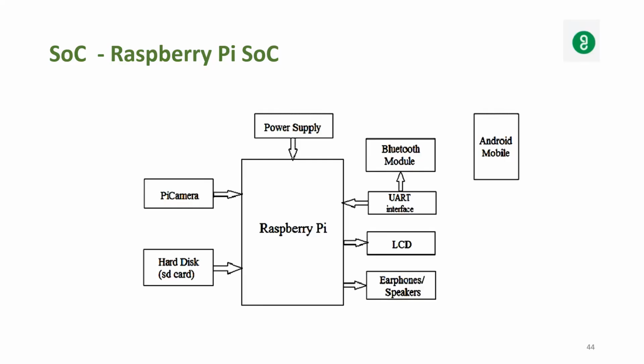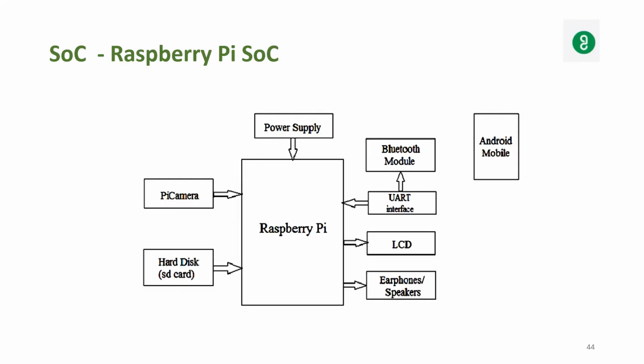System on chip. Normally, Raspberry Pi comes under system on chip. Whatever the customized architecture might be, in order to speed up the circuit, we go for system on chip. Now, what Raspberry Pi does is that it acts like a mini computer. It itself acts like a mini computer. That is the advantage of Raspberry Pi.